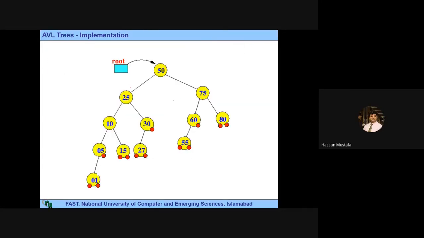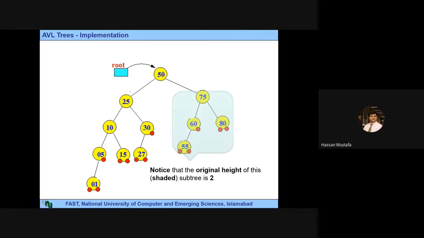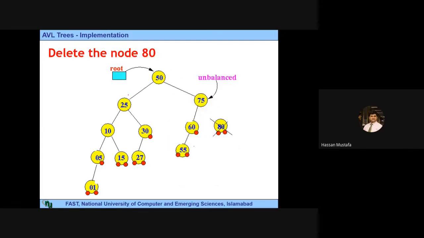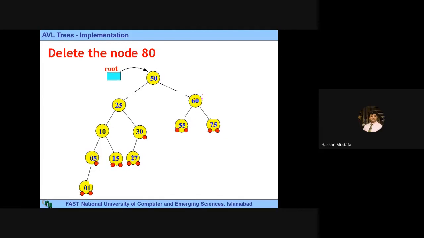For example, we have this tree, and this is the shorter part of the tree. Okay, so for example, if we perform a deletion in this part of the tree, for example, if we just delete this AT from this tree, the part of the deletion that we have just seen is that we would find that this parent is imbalanced. So we would perform a single right rotation on this node, and what we would get is that this 60 becomes the root, and after the rotation, this part of the tree, this subtree, is now balanced.